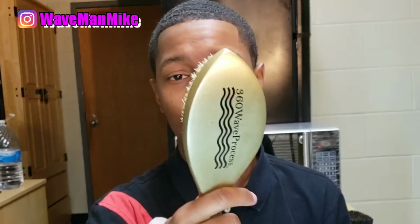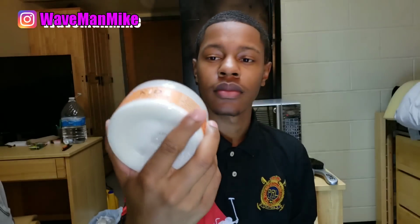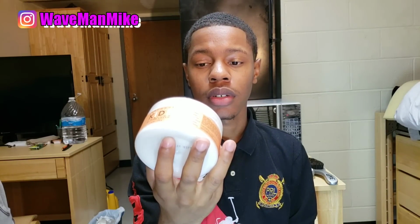So every day in the morning, after I take my durag off, I go in with a soft brush. Depending on when the last time I put a moisturizer in my hair, I'll probably go ahead and put a moisturizer in. Right now, this is my favorite moisturizer: the coconut and hibiscus Kids Curling Buttercream. This is kind of the same as Curl Enhancer Smoothie. I have that over there too, but I like this one better. The Kids one doesn't make your hair frizz up as much. With that one, your hair over curls, and I don't really like that. I like the product, but I like this one better.